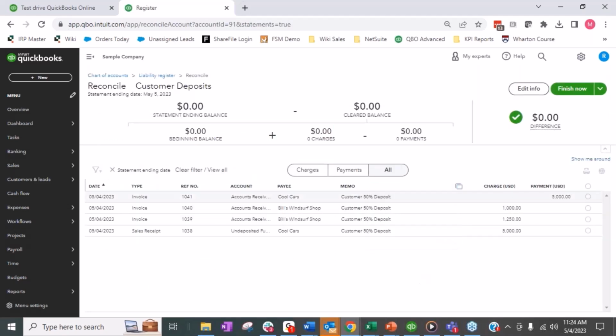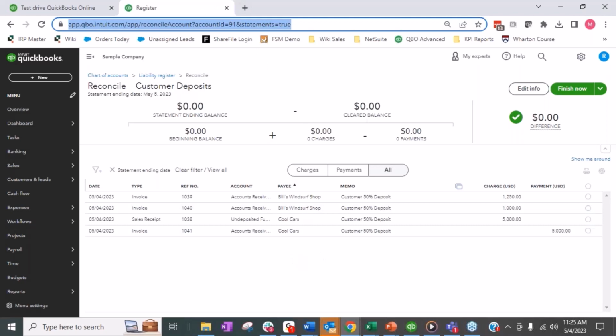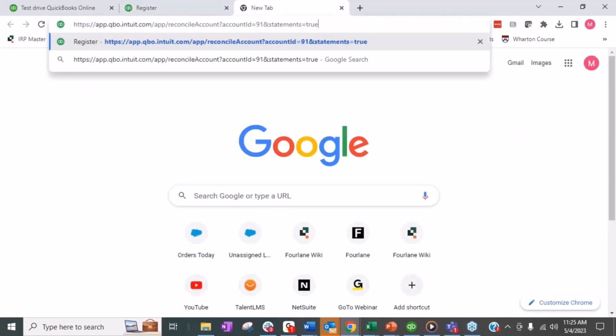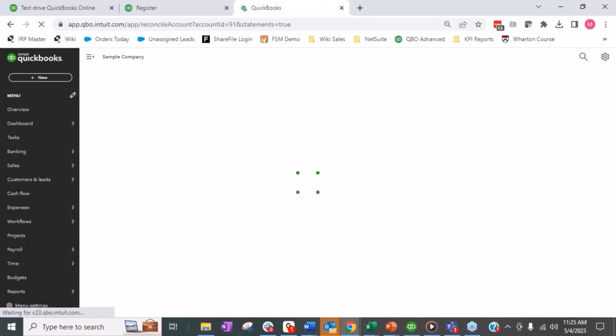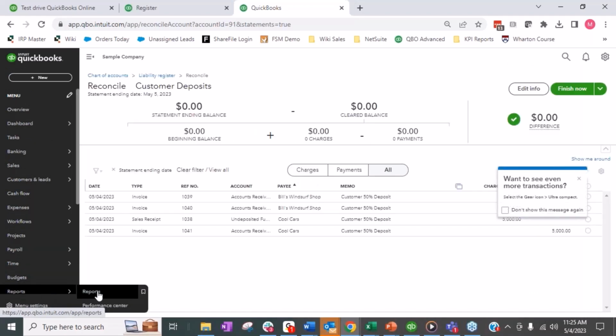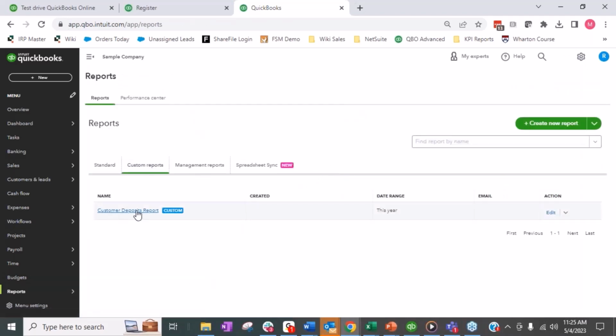It has all of the different pop-ups, right? So, don't show this again. Thank you. It has all the different deposits, everything that we saw on the other screen. You can come in here and sort by, right? And what I do a lot of times with my clients is I will have them open on their other screen the customer deposit reconciliation report, so that it's easier for them to do this reconciliation. So they'll come into their reports, go to their custom reports, and we have our customer deposit report.